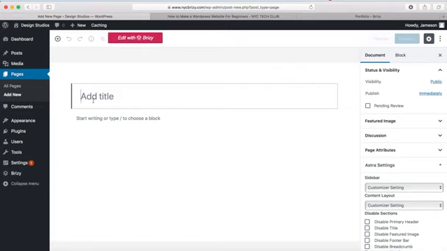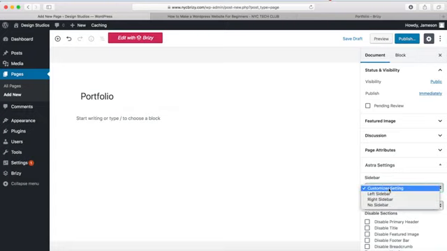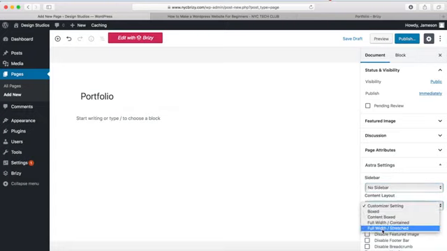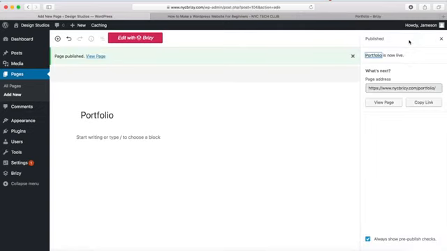And once you're on the add new page, let's type in portfolio for the page title. And we're going to come to the settings over here and I'm going to select no sidebar. And for the content layout, I'll do the stretched option and disable the page title. And that's all we have to do. So let's click on the publish button right here. And once the page is published, you can check it out if you want, but I'm going to open up the Brizy page builder. So I'll click on the button right here.